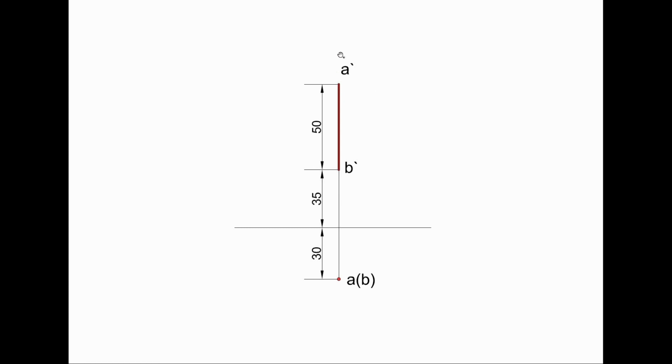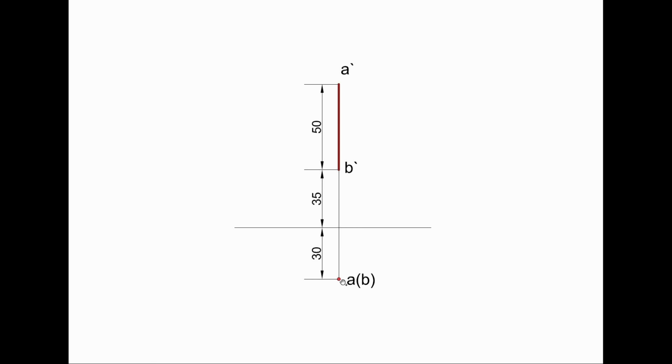So here in the top view you can just see one point, that is A. You cannot see B because B is directly below A. When it is directly below A, you can say that this line is actually parallel to the vertical plane, because on the top you see only one point.